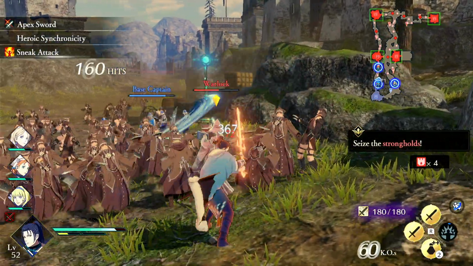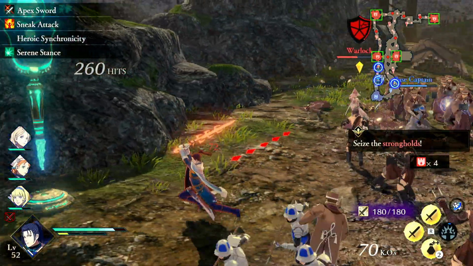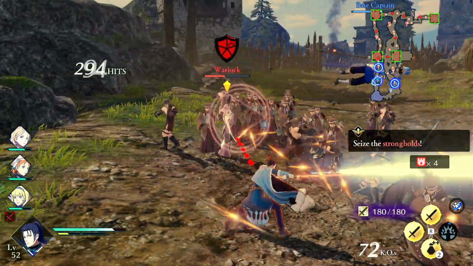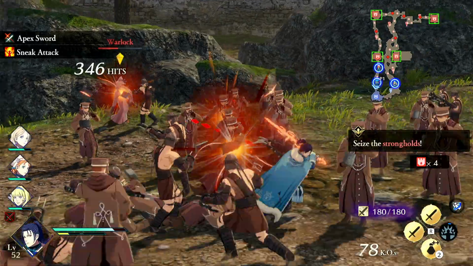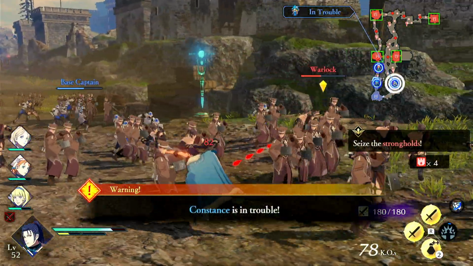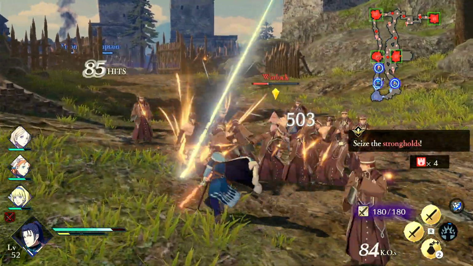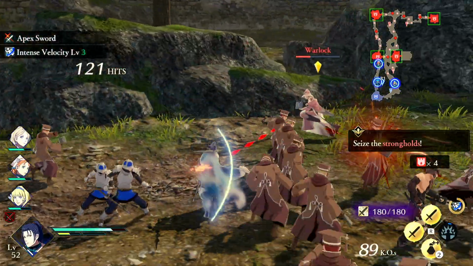Your sixth Y, downward slash for medium damage. Right there, and so at the end of there. So that's the sixth Y, and then your final seventh Y, a horizontal launcher finisher for medium damage. I'm just going to go through the chain. There it is. Launch those enemies back.